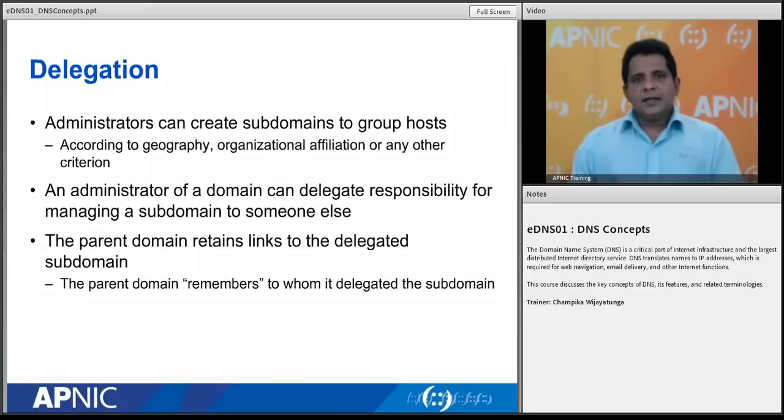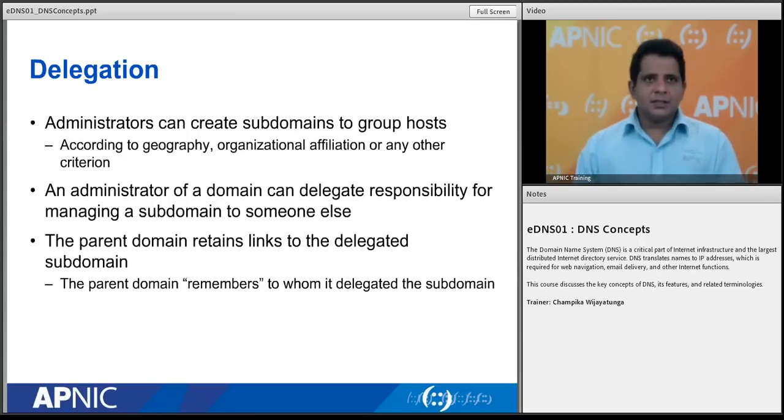Right. Then we have this term called delegation. What is delegation? In real life, how do we define delegation? If you want to give part of your responsibility to another party, that's what we call delegation. In the same way, if you are responsible for a certain domain or namespace, and you want to delegate part of this to another party, this is the idea we are talking about.